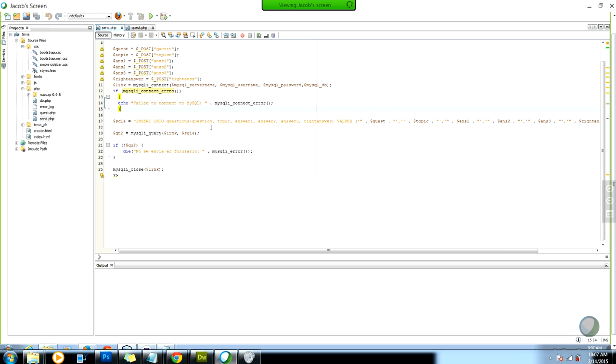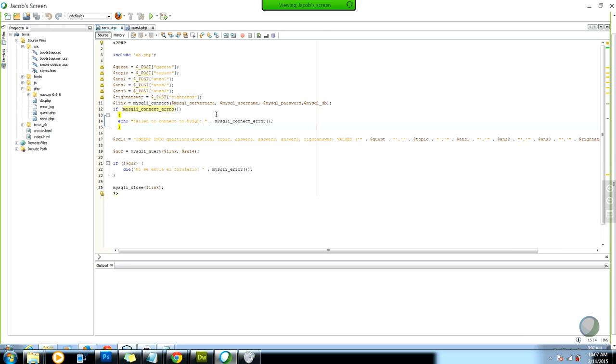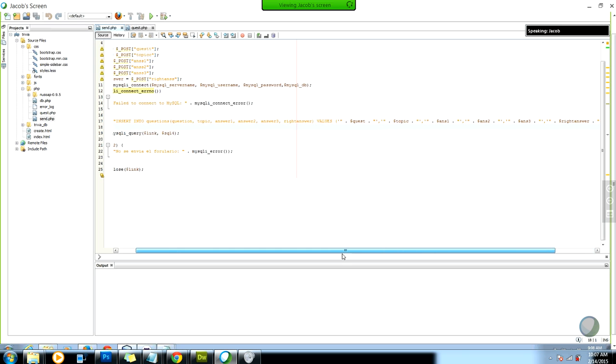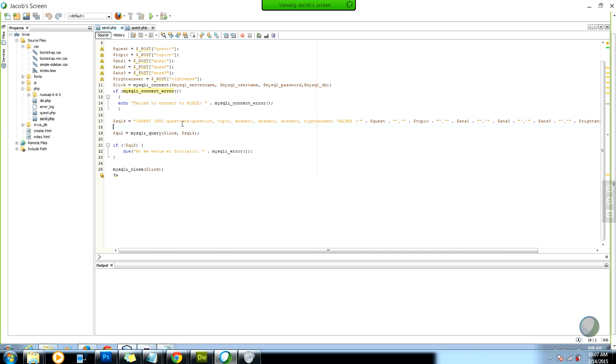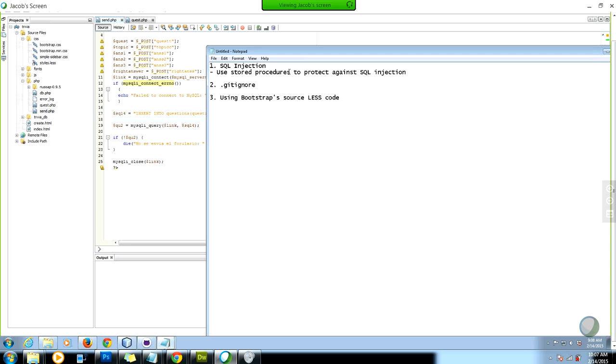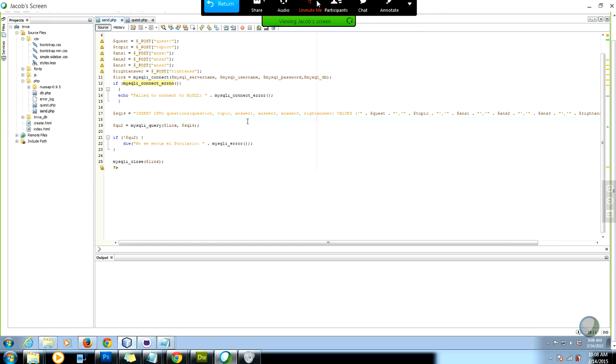So what I'm going to do is start refactoring these couple lines to use a stored, what's the word I'm looking for? Stored procedure is not what I wanted to say. Prepared statement. Goodness, what am I doing? Okay, prepared statement is what we want to use.